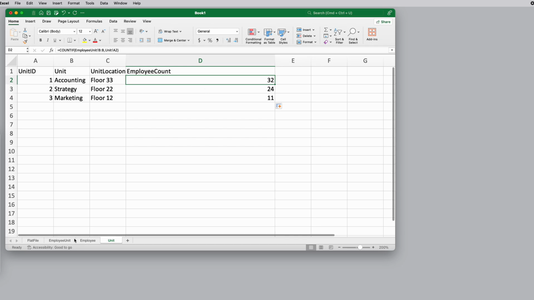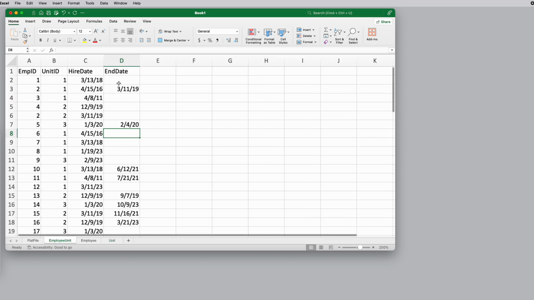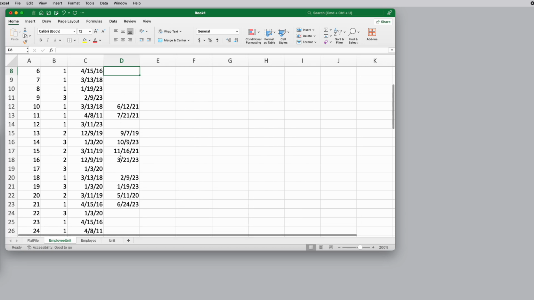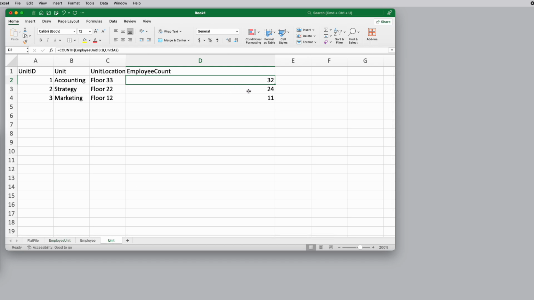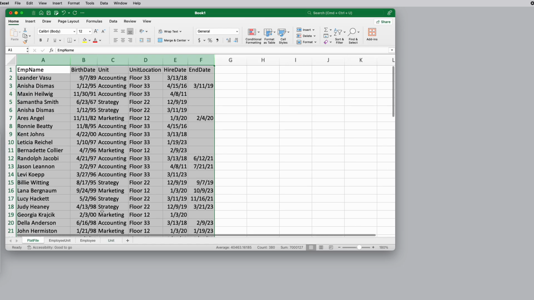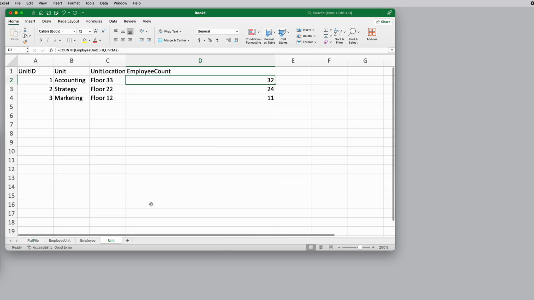Now, you would note, hopefully, that we had employees that ended, so they don't work here anymore. That's a problem. We've actually got fewer than 32 employees working in accounting. If we could sort this, we could probably get an idea, but we're not going to do that. Well, we should. Let's just leave it there for now.